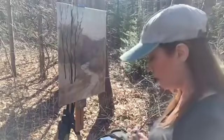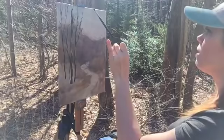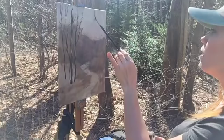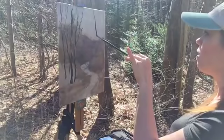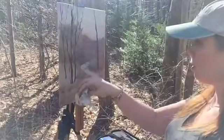All right, so moving on, I'm going to do some trees on that side of the trail. Starting at the top. I kind of like my trees to have a slight leaning in together. I think it has an interesting embracing quality. Looking at some of those over there, these branches, how they do their little thing. All the way down, pressing hard there. And again, I'm watching where all of them land because I don't want them all in line with each other.